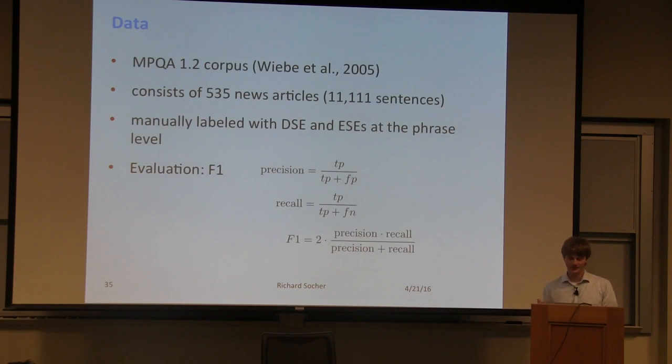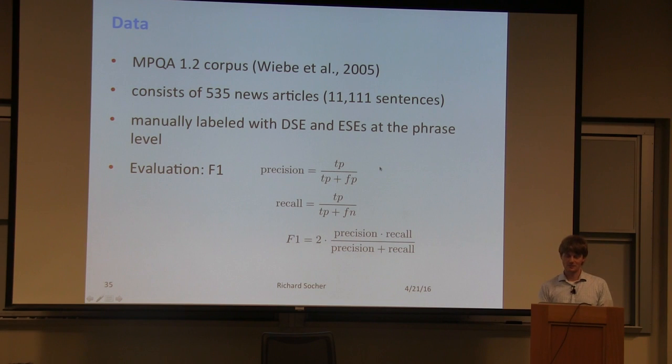Now, really quickly, how do we evaluate this? This is actually kind of important. I'd like to go through it a little more slowly. But you basically have manually labeled all these different words, at every word you have the ground truth label, and you just look at how often you get it right. The problem is that most words don't have any of the main important 4 labels, the ESE and DSE. They're just O. They're not a subjective expression at all. And so if only 5% of all your words are either a DSE or an ESE, then your accuracy is 95%, and you think, oh, this is so great, I'm done. So whenever you have such a skewed distribution, it's extremely important to actually evaluate with F1.